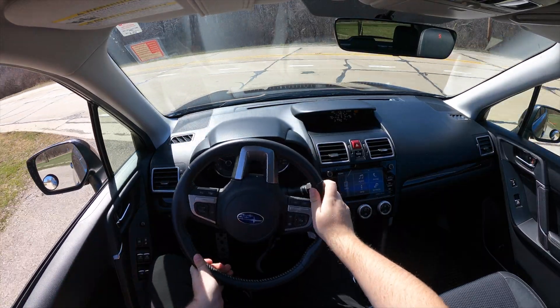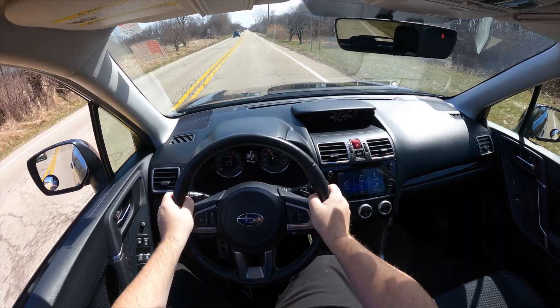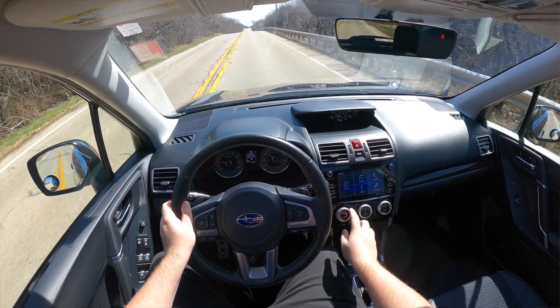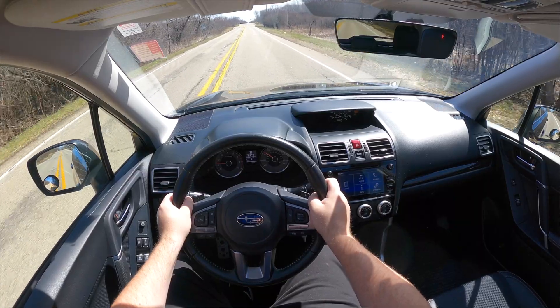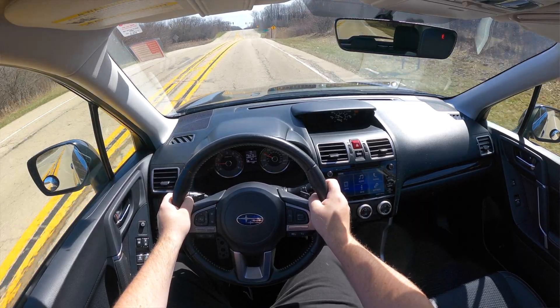How does it feel to actually drive the Forester? Well, the power is phenomenal — 250 horsepower in an SUV, that's what I love to see. However, in actual practicality, the ride is pretty hard. The smaller wheels don't really soak up bumps at all; it's a pretty stiff ride. But if you're coming from a WRX, that's what you're going to know and love. This is a bigger, more mature Subaru WRX, and that to me is really cool. Visibility is also really good — the front windshield and side windows are ginormous. I feel like I'm in a Pixar car. It goes, and you hear the turbo. It's fun, it's engaging, it really engages all the senses. This really is just a bigger WRX.